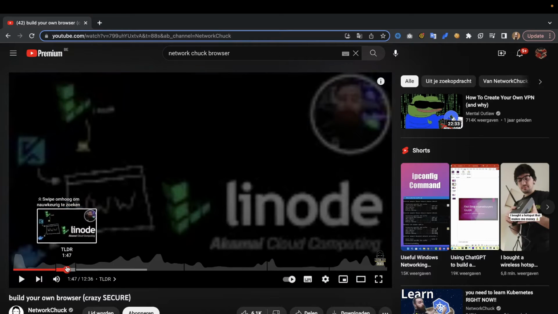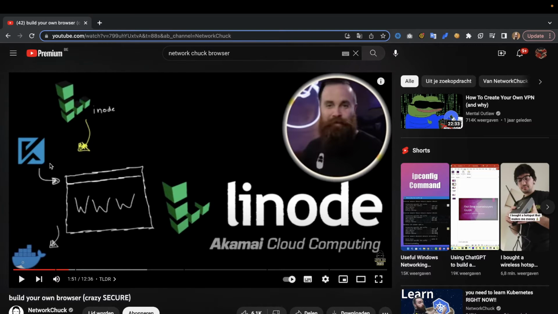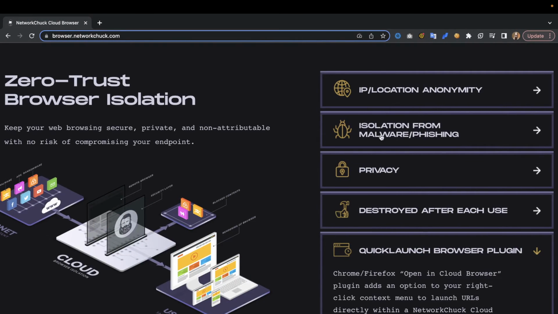So if we go a little bit back here, we can see that we have an instance of a Docker container being spun up, and it's basically being streamed directly to your desktop. The big advantage there is that it's anonymizing. You're not being fingerprinted because it's an empty Docker container. It has IP geolocation services, location anonymity services, I should say. It isolates you from malware, because if it isn't running on your own system, then so be it. Let there be malware. You're going to destroy that browser anyway, and that whole Docker container for that matter.